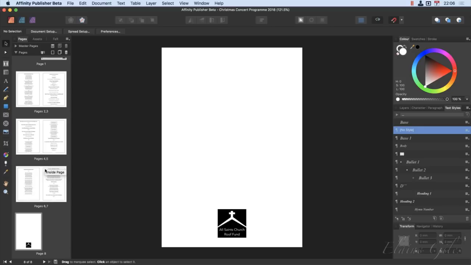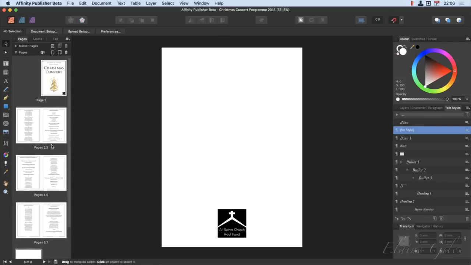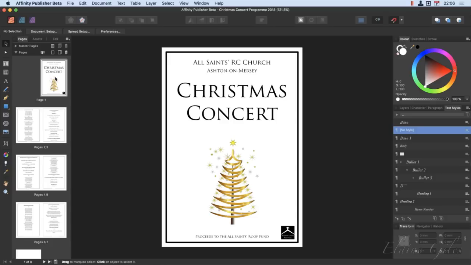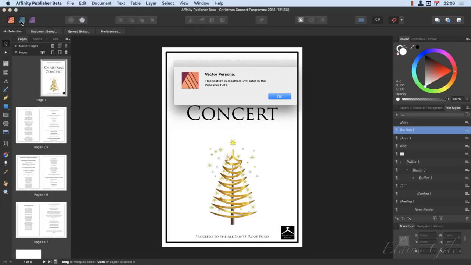Yes, we're still paying for the roof. So what I did with that was I got it in there and thought, I wonder if I can round trip it. And I've got new, shiny icons at the top. So you are going to be able to round trip to Vector Persona and Photo Persona. So I thought these icons are now matching. I wonder. So I clicked it and I was told unceremoniously no.